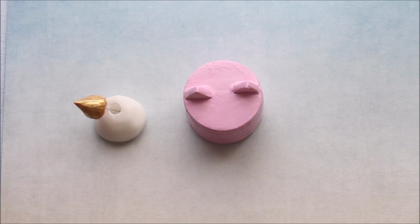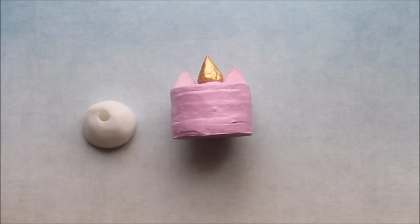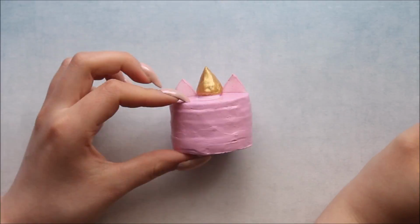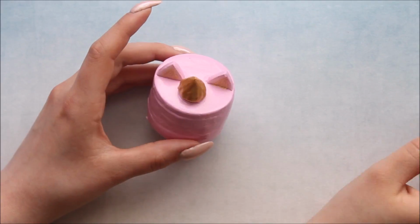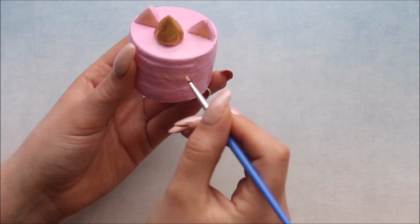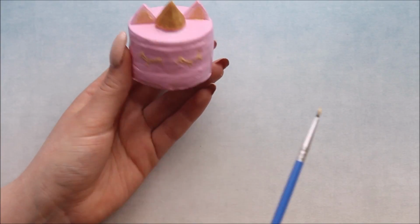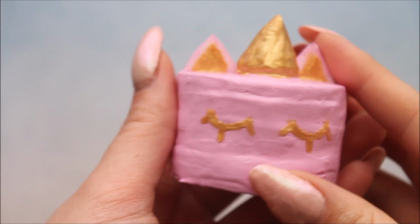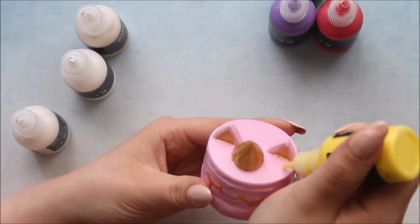So now that my cake is dry and my horn is dry, I'm going to attach the horn to the cake. And now I'm just going to take some gold paint and add some details. So I'm really happy with this and the slow risingness of it, but I feel like there's something missing.